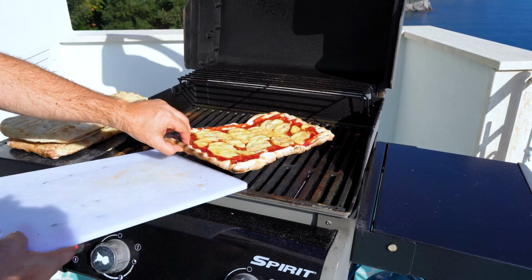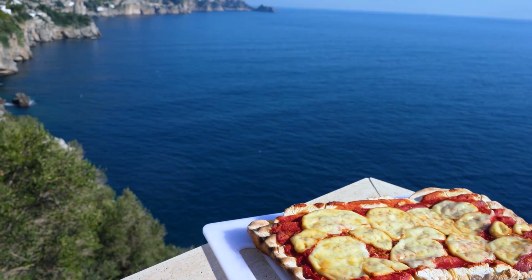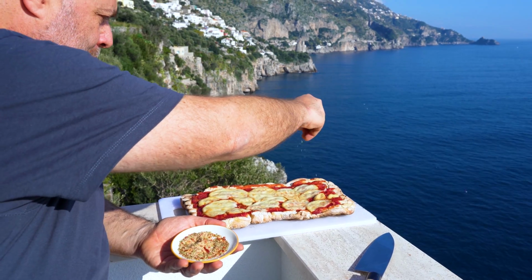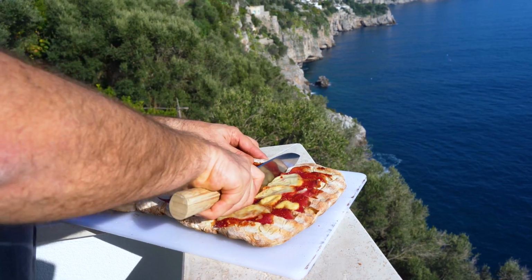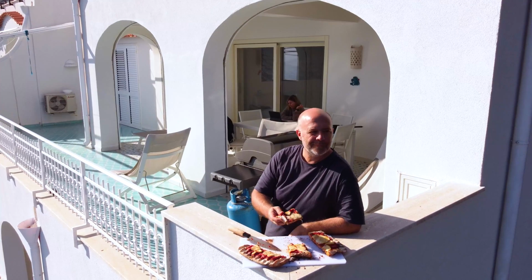And here we have it. Incredible! And the view is even better. Final touches of Tuscan spices. And let's taste it.